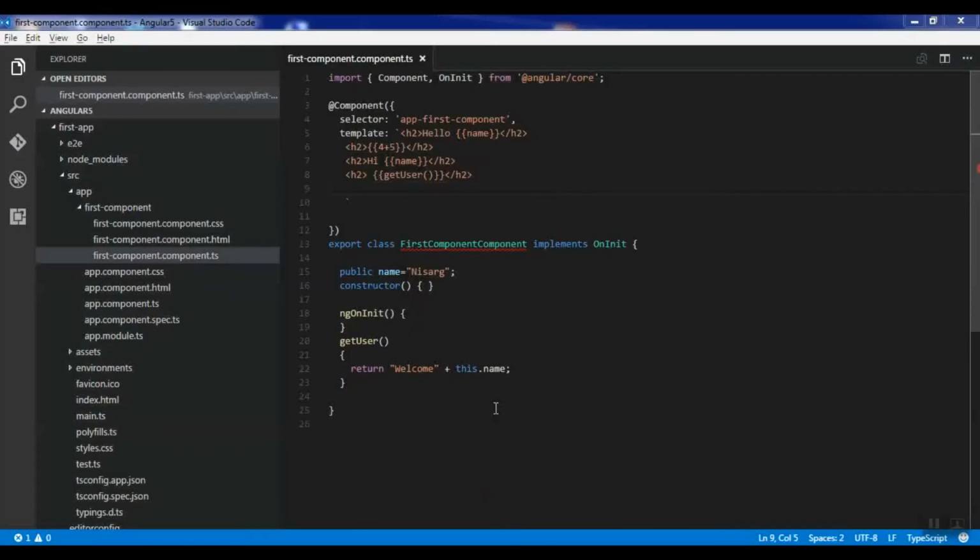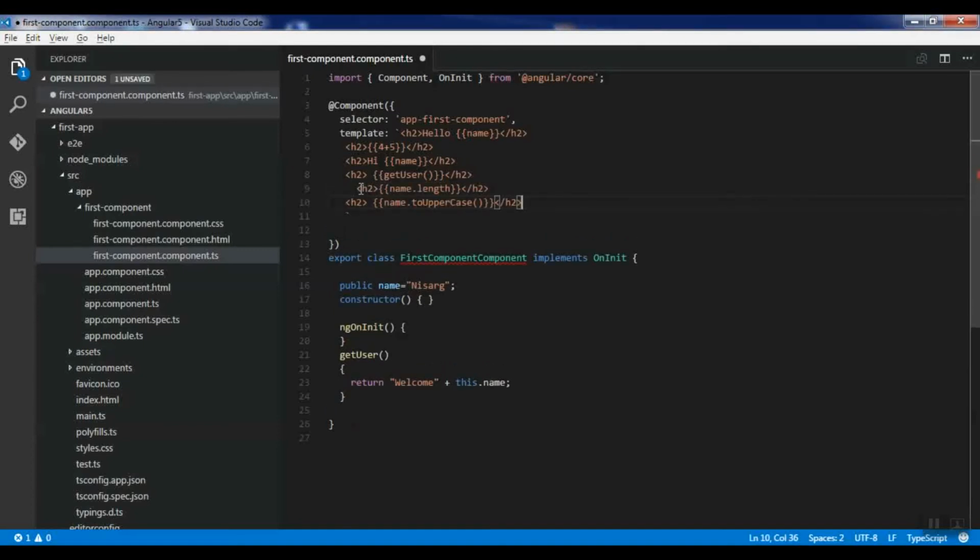You can also evaluate JavaScript properties and methods using interpolation. For example, if you want to find the length of a particular string, or change the case of a particular string, it is possible in interpolation. Here I am finding the length of my name property, and I am also changing the case of the name string.